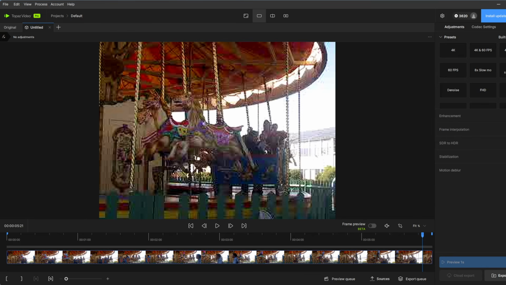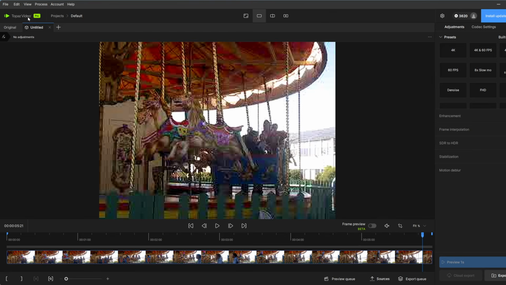Now, the model I use for that is Starlight. And Starlight, like I said, is the thing that's in the Pro version. Without Starlight, you've got all these other models. So this is the latest interface. This is what we call Topaz Video. So I was before talking about Topaz Video AI. That's the thing where you could buy it and then keep it forever. They've stopped developing that. They have said they're just going to do maintenance upgrades, so hopefully it'll work on Windows 12, but they're not putting any more effort into developing models for that. It's all going to go into their new version, which is now called Topaz Video. Topaz Video is the one that you can rent.